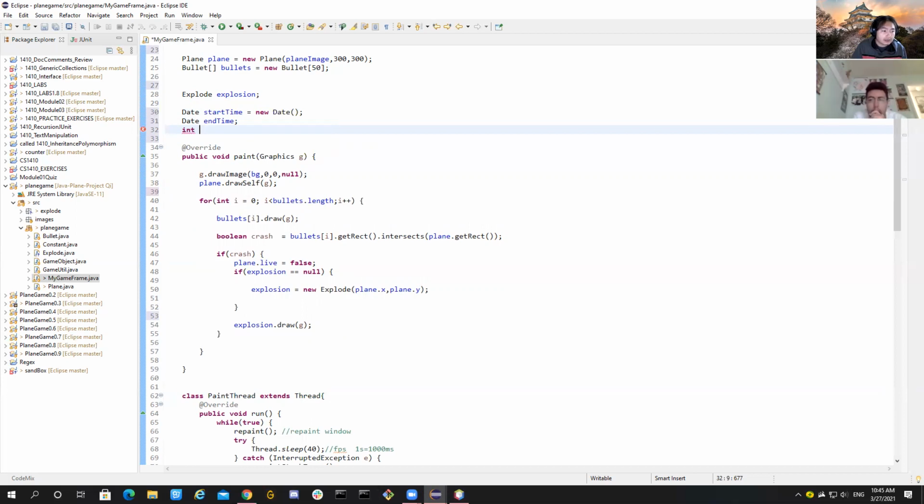Oh, it's measured in, what's that called, smaller than a second? Oh, milliseconds? Yes, milliseconds. I think 1,000 milliseconds equals one second.